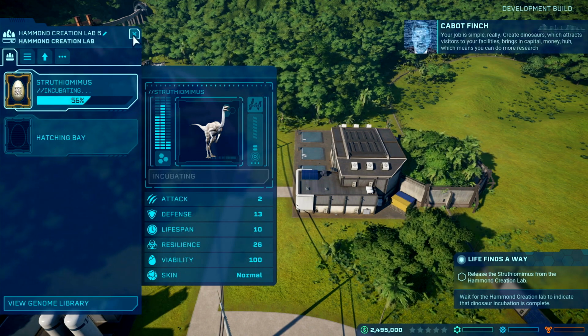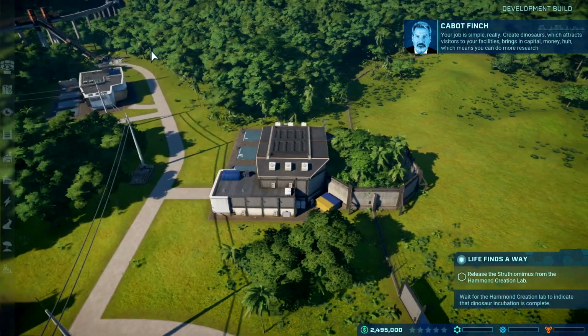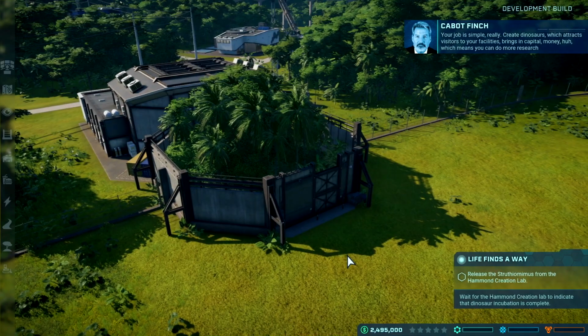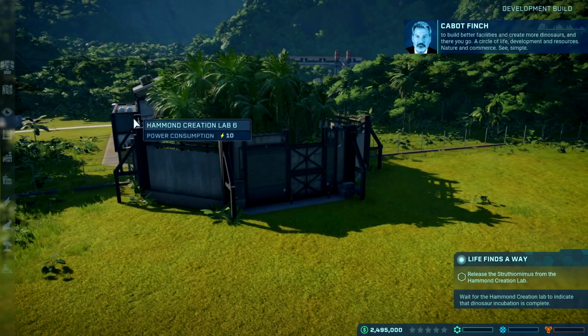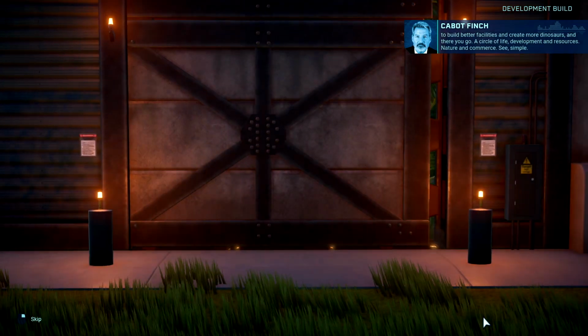We'll do that later. Your job is simple, really. Create dinosaurs which attract visitors to your facilities, brings in capital, money, which means you can do more research to build better facilities and create more dinosaurs. All right, we're going to release the dino.